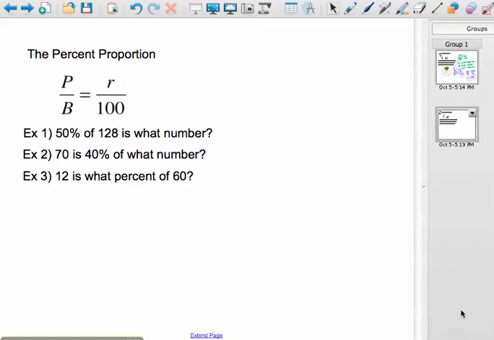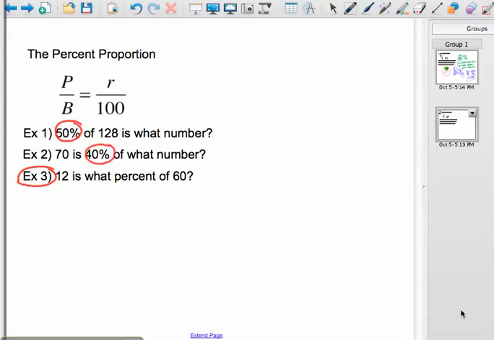Now in this last video we are going to deal with the percent proportion again, but now with example 3. Right away when you read example 3 and it says 12 is what percent of 60, you might notice a slight difference between example 3 and examples 1 and 2. In examples 1 and 2, you see that we have a percent given. Well, you're going to notice that it doesn't give you the percent in example 3, but it says the word percent. And you still see the words is and you see the words of, which means that you could probably use the percent proportion to solve this.